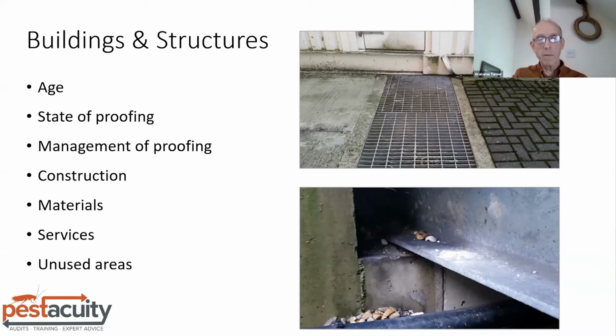Look at the services. So, for example, the top photograph there shows the grating above a trough where the main power cables go from the plant room into a building, and that can get infested by rats. The bottom photograph is taken underneath that grating, and you can see there the smear mark going up onto the ledge. You can see some scratch marks from the claws on the left, and you can see bits of gravel that have been scooped out from inside. So that's become a rat harbourage, and that grating itself. So you need to bear those sort of things in mind. Any unused parts of the building, there might be some parts blanked off. Well, that again increases the risk.